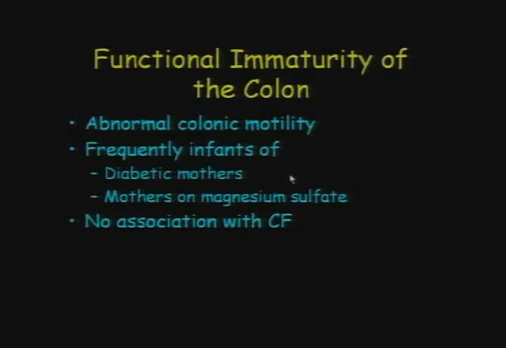Functional immaturity of the colon is when there's abnormal colonic motility. It's usually seen in either mothers that were on magnesium citrate or babies that are infants of diabetic mothers. There's no association of functional immaturity of the colon or meconium plug with cystic fibrosis. The only thing that meconium plug and meconium ileus have in common is the word meconium.